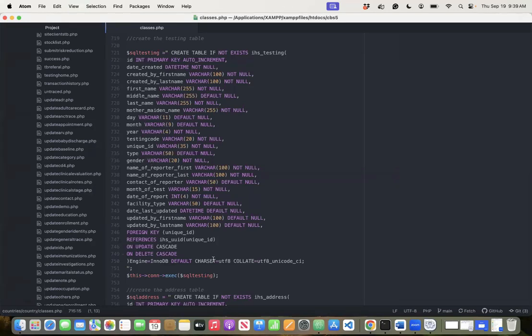Now we talk about character sets. The best way to describe a character set is like a set of symbols and encodings. Let me explain both of them together so we can understand it. A character set is a set of the symbols and encodings, and the collation is a set of rules for comparing the characters in a character set.